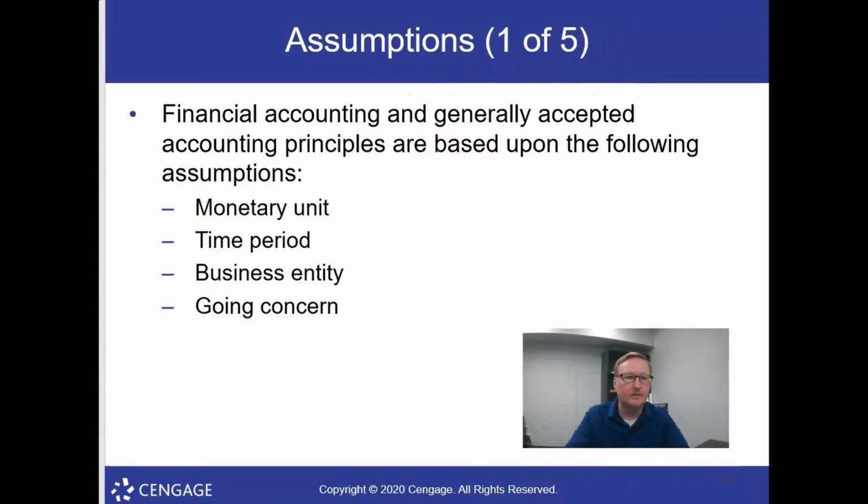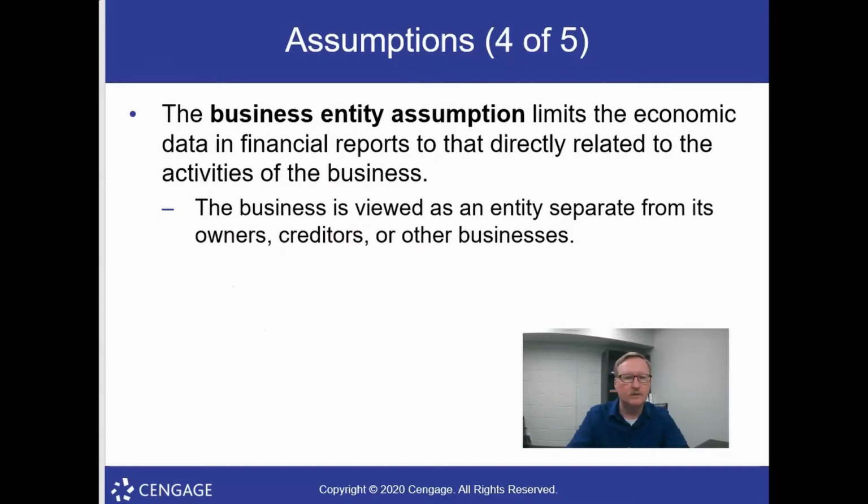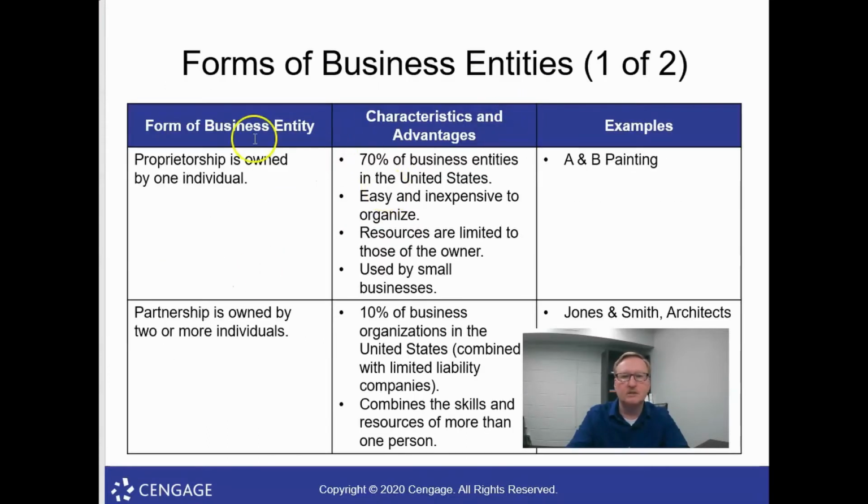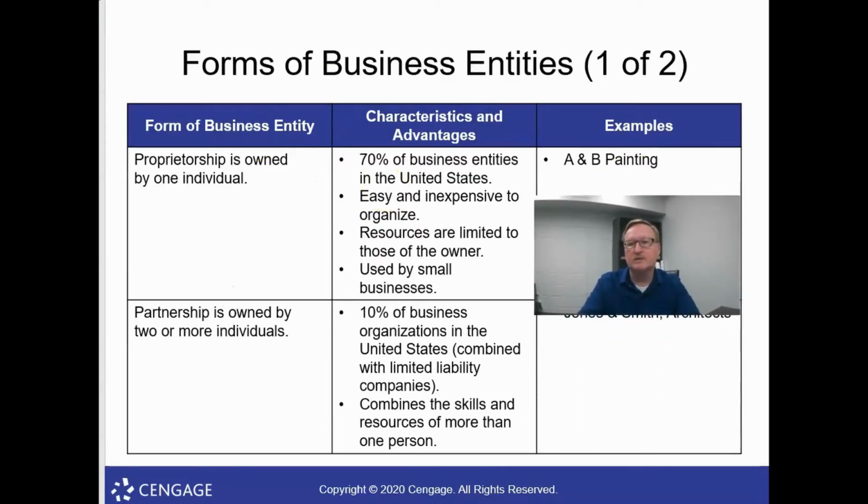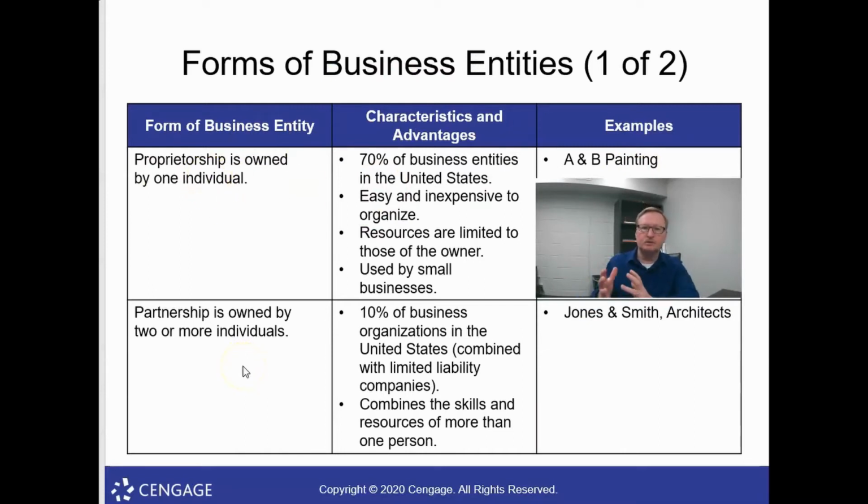These are all important. I could do a more thorough video on every one of these topics that we're going to go through, but this is really an overview. Assumptions, forms of business entity. Now this is where I wanted to get, because most of your books will introduce this before they talk about GAAP and accounting assumptions, because like I said, they're a little bit different.